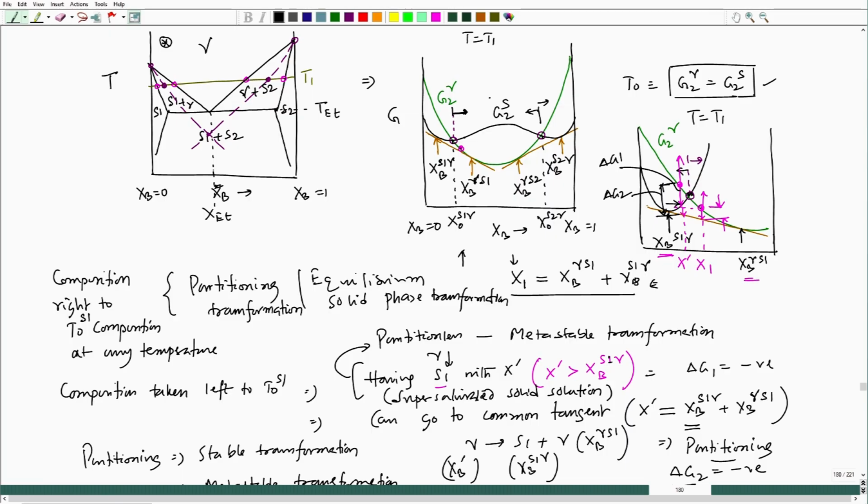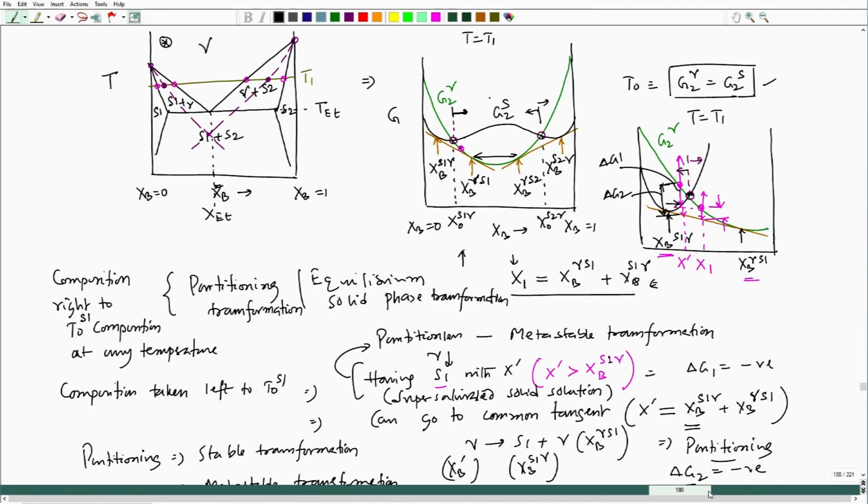Similar logic you can put, but interestingly one composition range, if I try to look at this composition range, you will see the gamma will be stable. So, the gamma will remain gamma. Okay. There will be no transformation, because below that we do not have any other phases, any other free energies where the phases can have that transformation. Similarly, in case of eutectic also, in between that two liquid compositions we will always get liquid there. Okay. So, this is one part we wanted to understand.